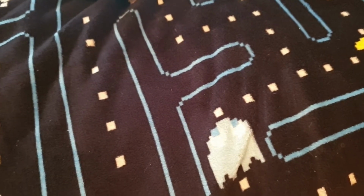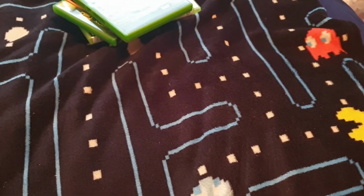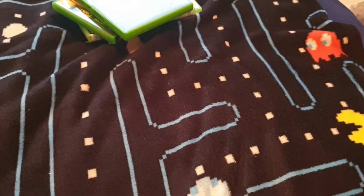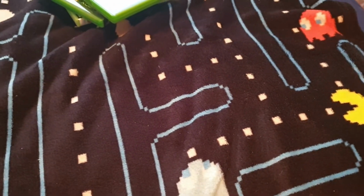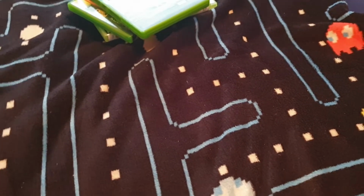So, there's some CeX. Our CeX does actually have some good games some of the time, not all the time. It's one of them ones where you see all the people go around to their local CeX and you see all these great games, and our retro section is not the greatest. It's very small. It's just depending on what comes in, really, don't it? But they do have a good N64 GameCube collection, to be honest.